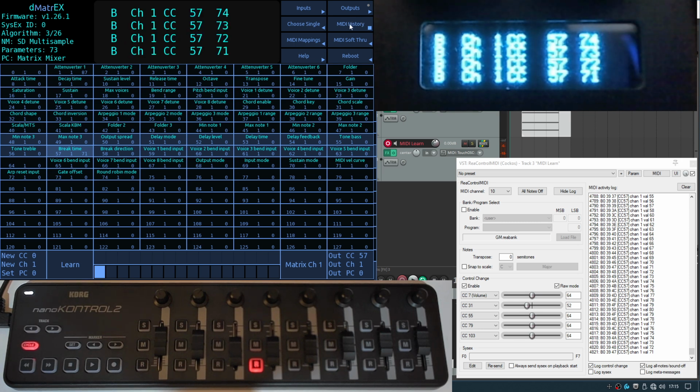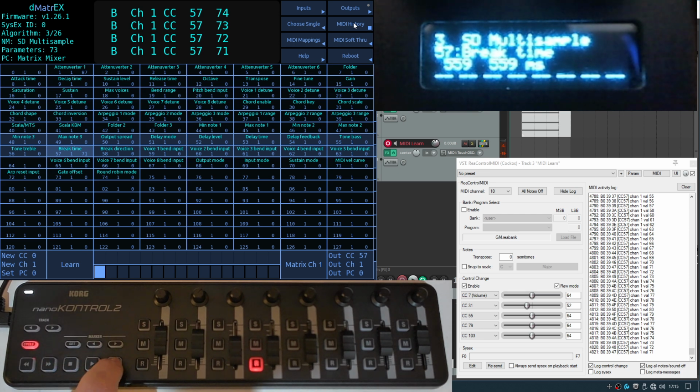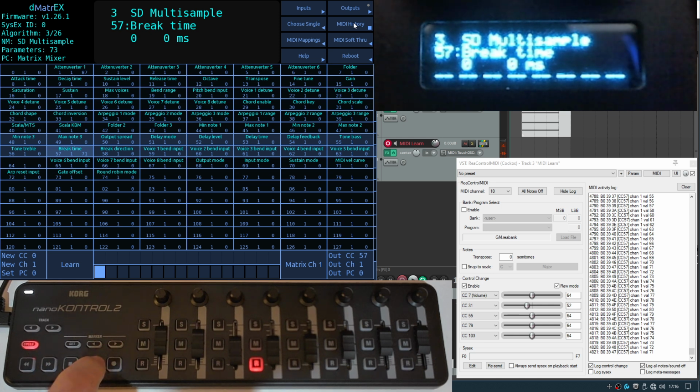Okay, the button that appears here is the button that you have to press on the nanoKONTROL2 to exit from that screen. It shows here stop, so if I press stop and record the screen again, it shows the previous value. If I press set, it changes to the default value.